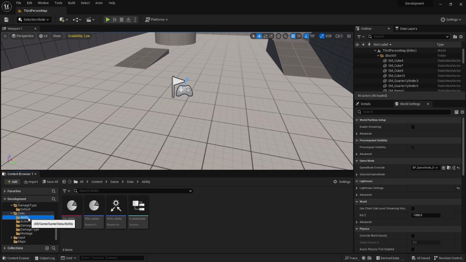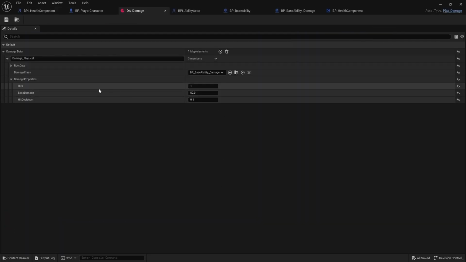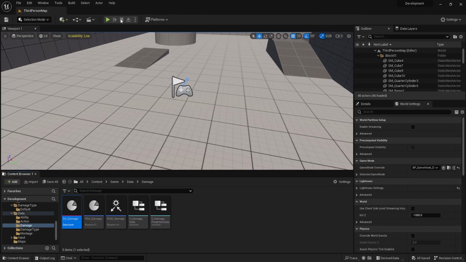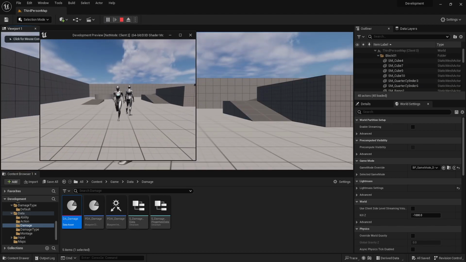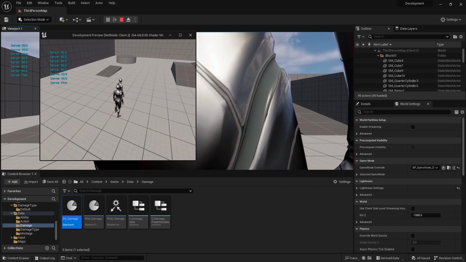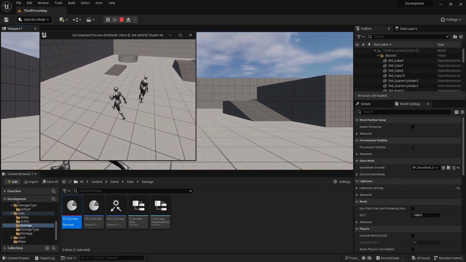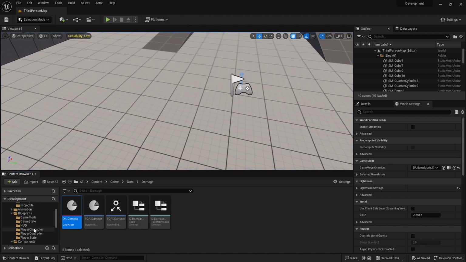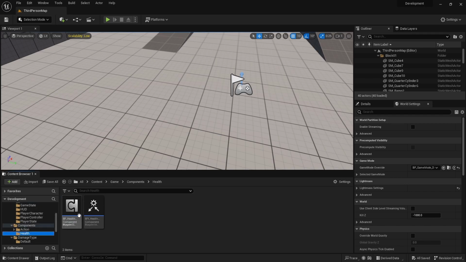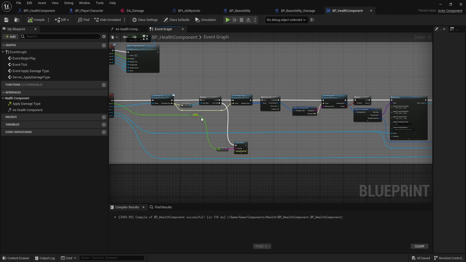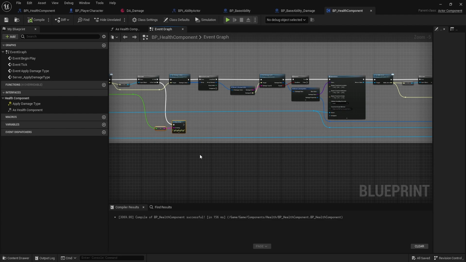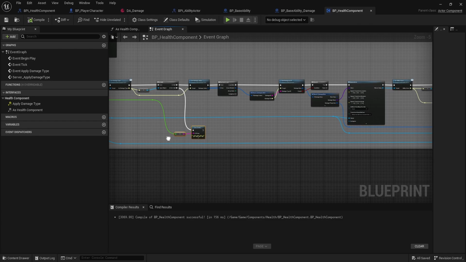So now, if we wanted to apply, let's say, hits of 10, with the cooldown we'll keep at 0.1, we can see that this will hit, and we'll see boop, boop, boop, 50, 50, 50. So now all we have to do is, off of this not valid in the component, in this health component, we can now do various stats, and we have the damage, and we have things to do. So yeah, now all we have to do is add some variables to check maybe for health and then destroy the actor if the health falls below 0 or something, you know. Pretty much it.